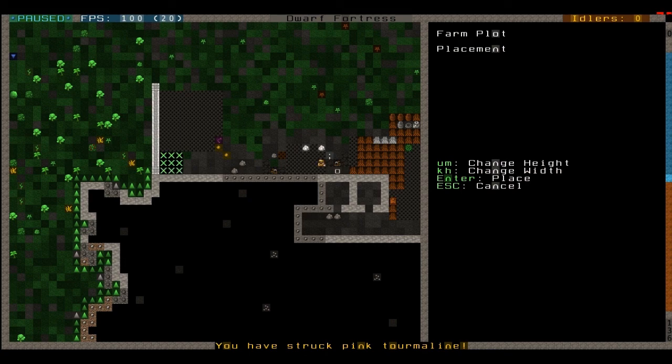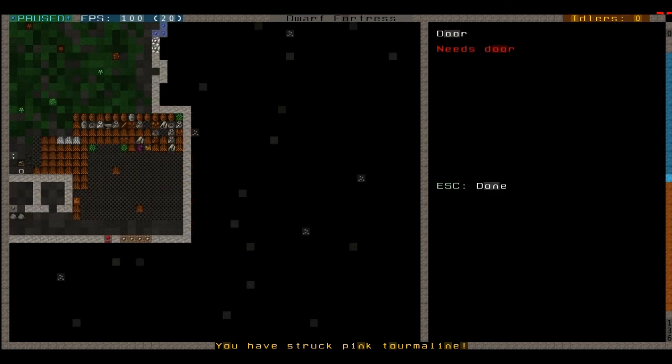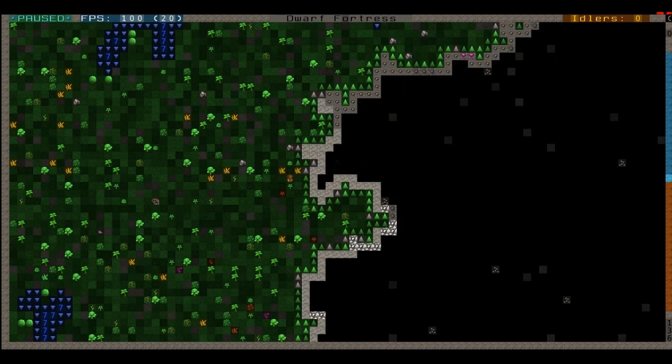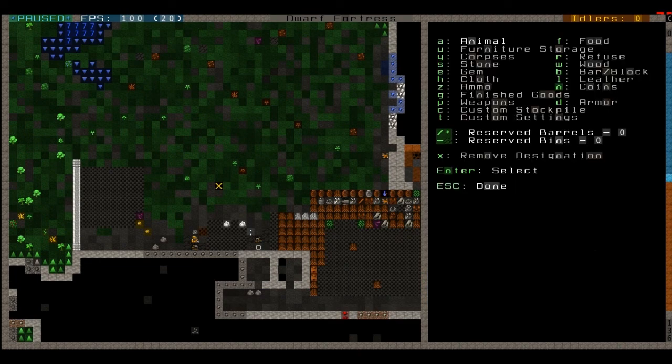Let's stick one over here, I suppose. That's a bit small. I'll stick them over here instead. Seems we've got dirt to stick on. Expand this out a bit as well. It's a nice small farm over there. I'll set this place to the meeting hall.